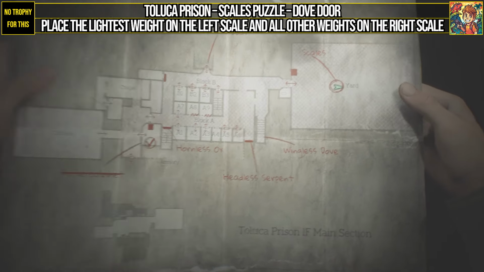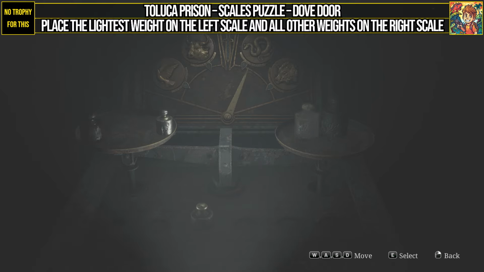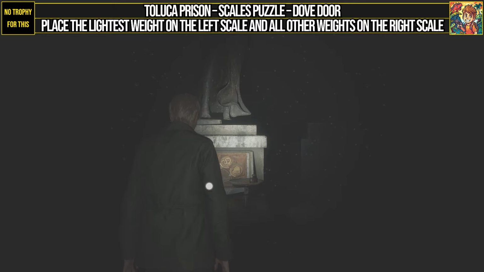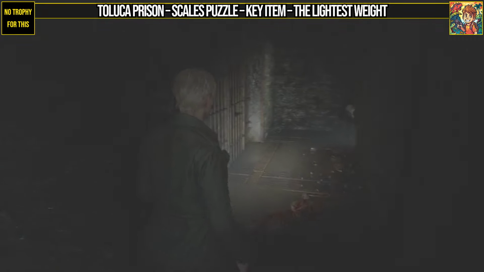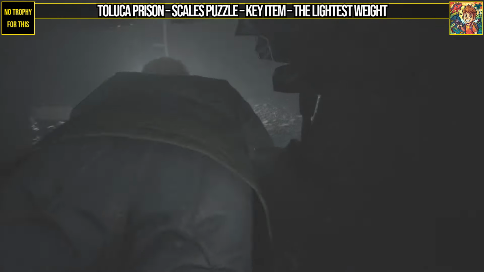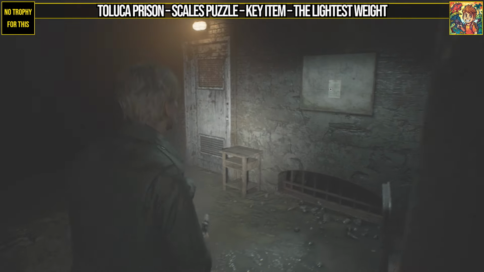Back to the scales puzzle. Now we can unlock the final door in the Toluca prison. So behind the dove door you need to follow the linear path and you need to press two buttons that will unlock related cells.